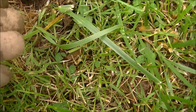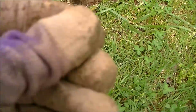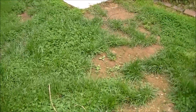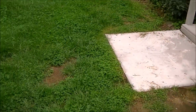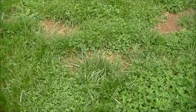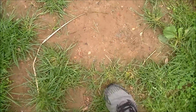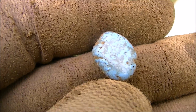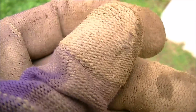I wasn't even paying attention, but right here by the road, we just got another penny, but it's just a copper one. And a minute ago, this caught my eye. I thought it was the top of a marble for a second. I'll show you while I have this on. You can see where they dug up and looks like they put new slab there. Potentially old steps used to, an old path used to run there. You can tell some of this has been dug up at some point, but sitting right down in here in the clay that's exposed, a little semi-precious stone it looks like.